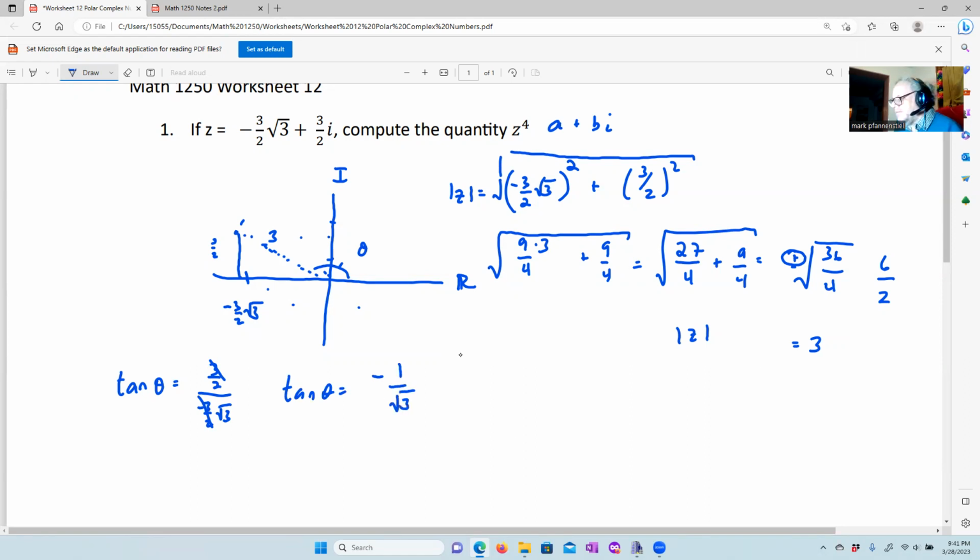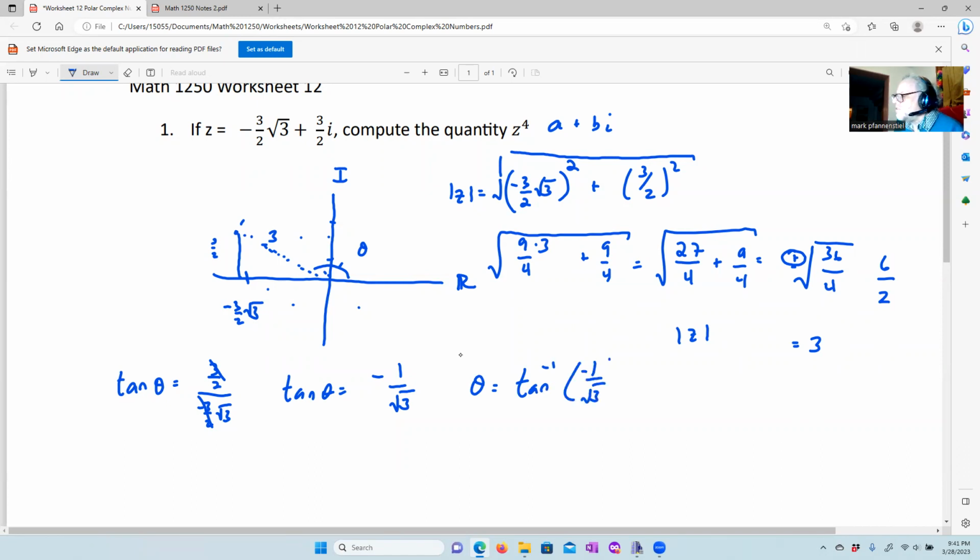Now, we're not done yet. So this is a partial answer. We're at least part of the way there. Normally, if your teacher says, hey, you've got to rationalize your denominator, you do that if it's your final answer. We're not at the final answer yet. So at this point, we're going to say theta is equal to the inverse tangent of -1 over root 3.